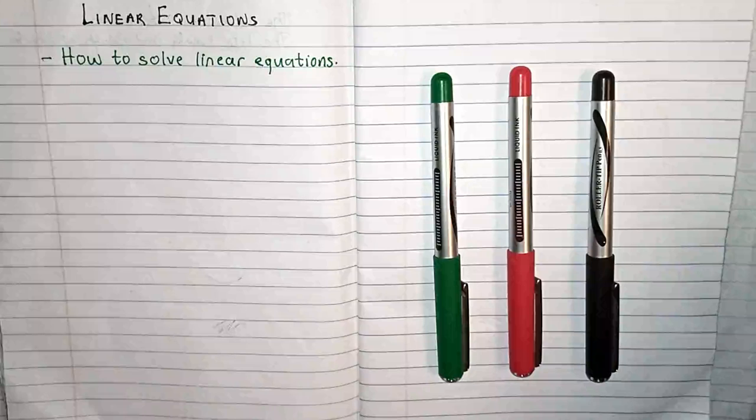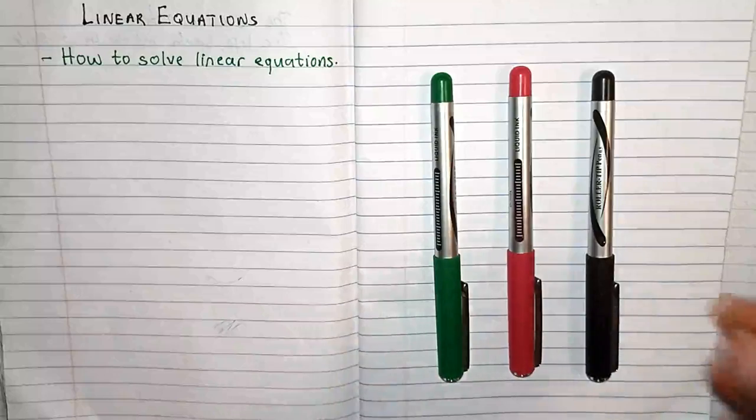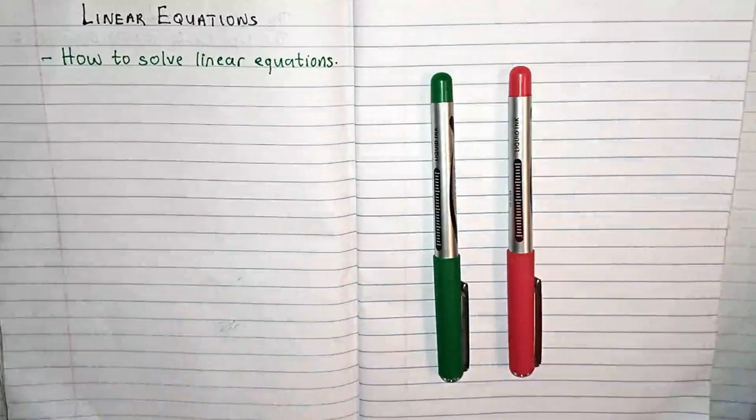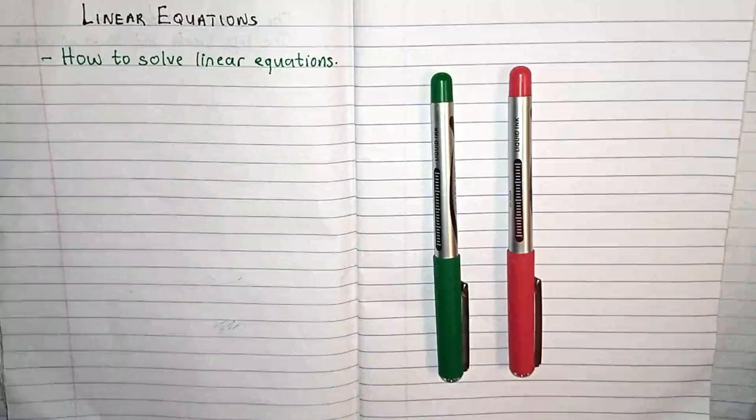We started this series in my previous video where I explained how you can know if a particular equation is linear and how also to know the number of variables in a particular equation. We are going to continue the series with how to solve linear equations. After this series I believe that you will be able to solve or tackle any linear equation you encounter. We are looking at one variable linear equation and how to solve it.